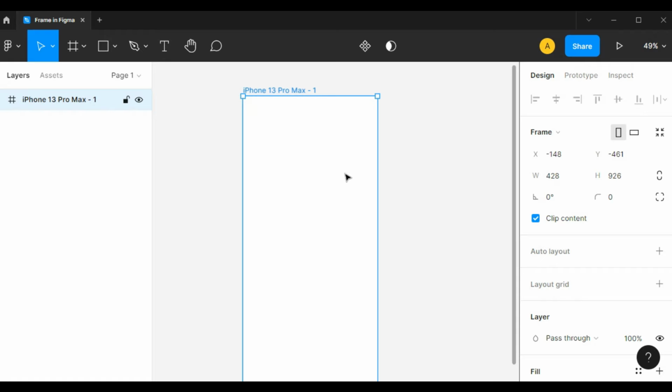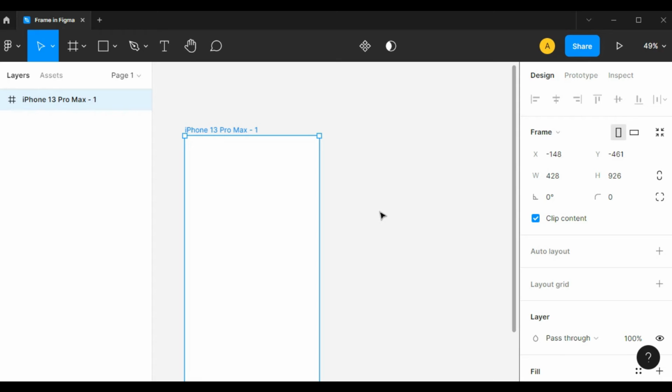For example, iPhone 13 Pro Max comes in 428 pixel width. Remember, W is for width, and H is for height, and 926 pixels height. So you don't have to research and then make a 428 pixel width or 926 pixel height frame just to duplicate an iPhone 13 Pro Max frame.